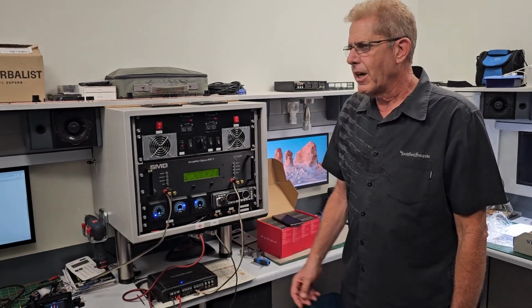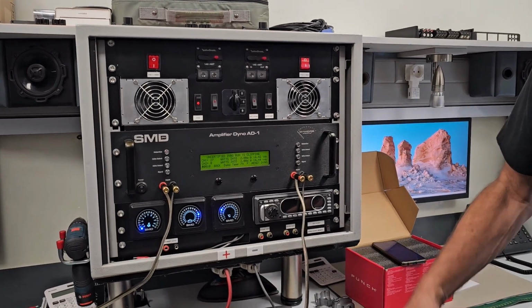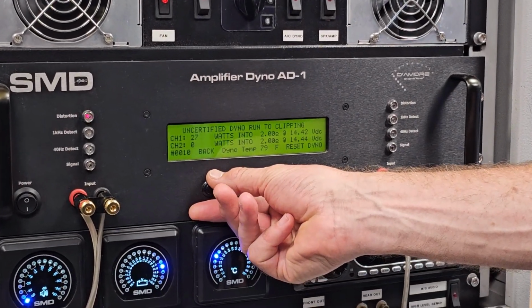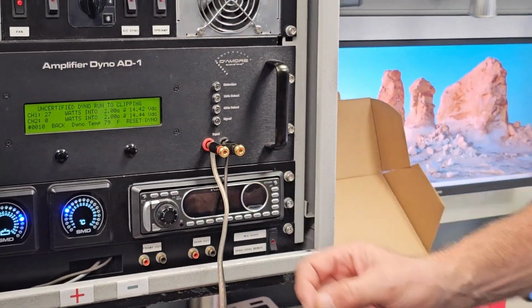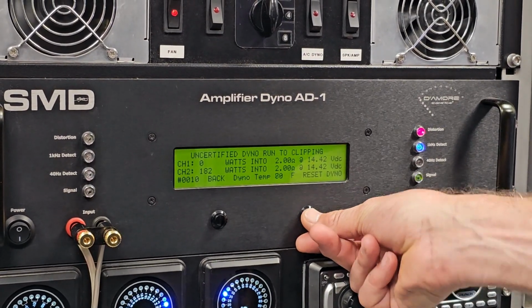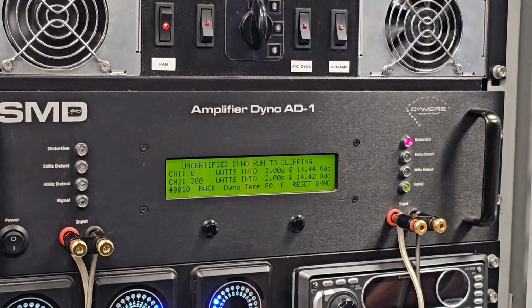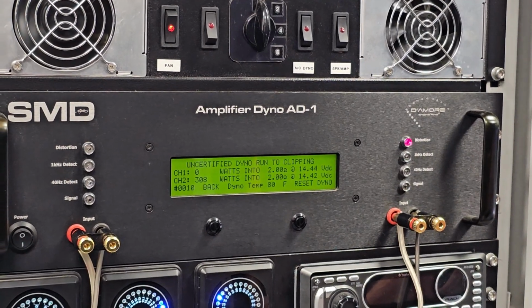Let's find out what this guy does, right? Exactly the same test, exactly the same track, and it's rated at 75 watts. Now, rightfully speaking, it should do half of that, right? But because of current, and current's the key here, let's find out exactly what it does. Okay, so now I'm going to hit the button and run the sequence. There she goes. 308 watts. Oh my goodness. That's impressive.